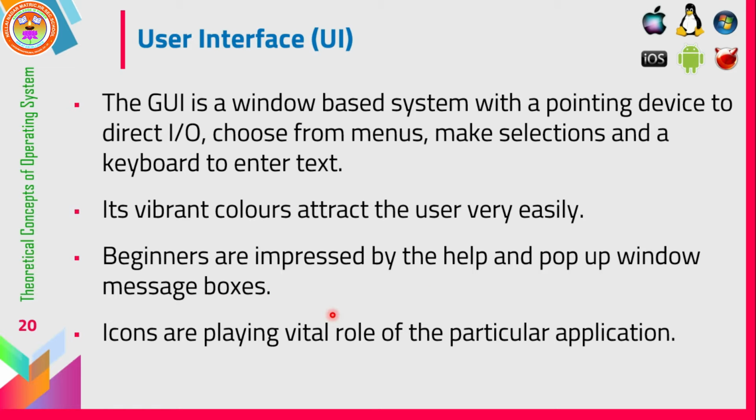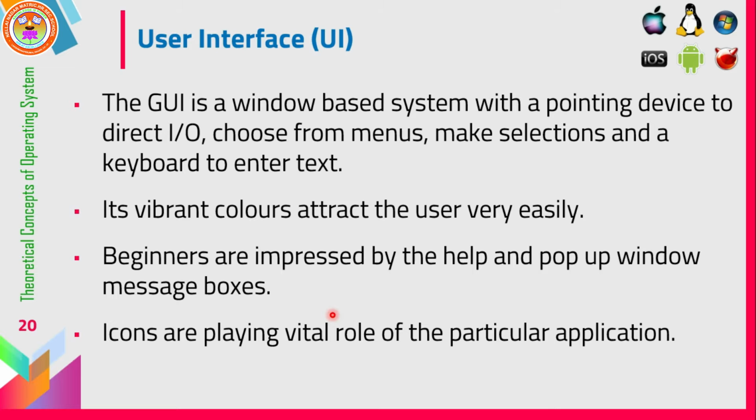That means suppose new people are working with a computer, and if there is any problem while using the computer, the user interface will automatically show a pop-up window or message box. What is the meaning of a pop-up window? If you make any error, it will automatically show a message: you have made some errors, so please enter the information correctly. So hint-based information is sent to you at that particular time. That is nothing but a pop-up window. These are very helpful to beginners. That's why beginners are very impressed by user interface operating systems.